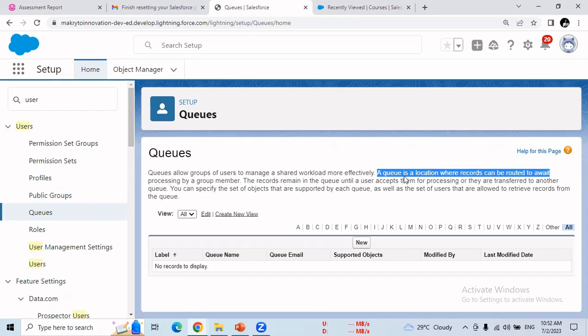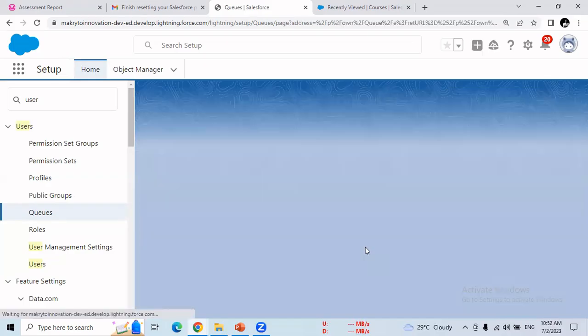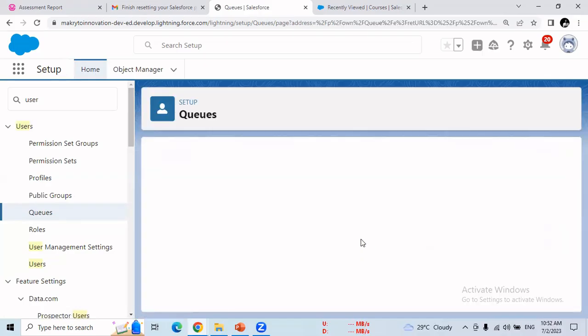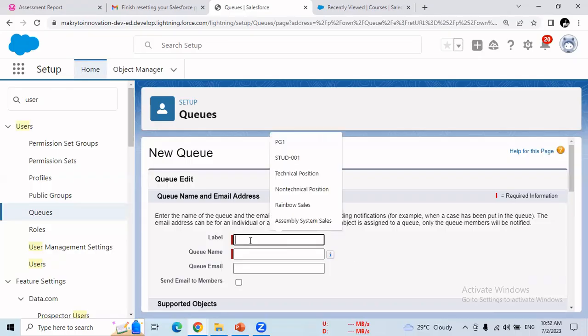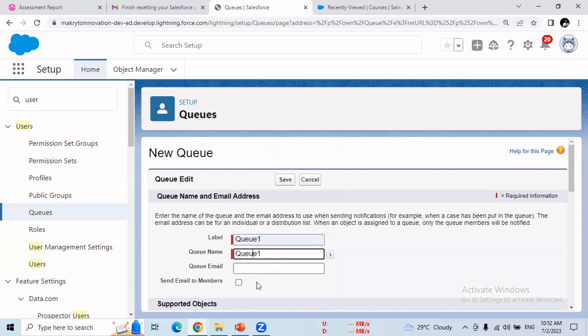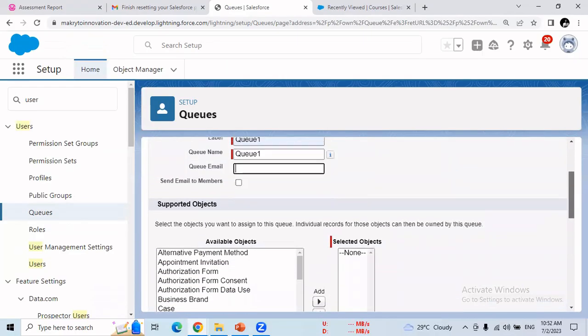तो अभी यहाँ पे क्या होगा, हमारे पास में रिकॉर्ड्स होंगे जो वेटिंग में होंगे, जिसका कोई ओनर नहीं रहेगा. सो हम लोग क्या करेंगे, क्यू मेंटेन करेंगे और क्यू के मेंबर्स को ये रिकॉर्ड्स को ओनरशिप असाइन करेंगे, राइट? So to do that, I just need to click on new. So just simply click on new to create a queue, and let's say give it a name Q1. Queue email. It is not a mandatory thing, so I'm not going to set queue email.